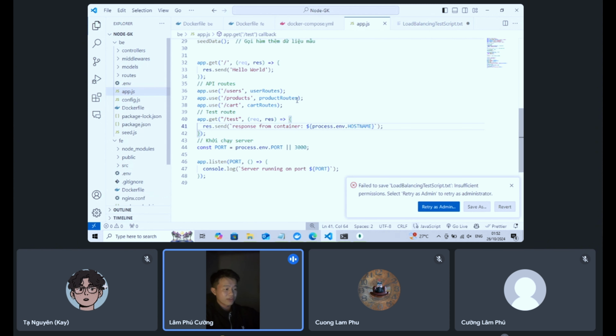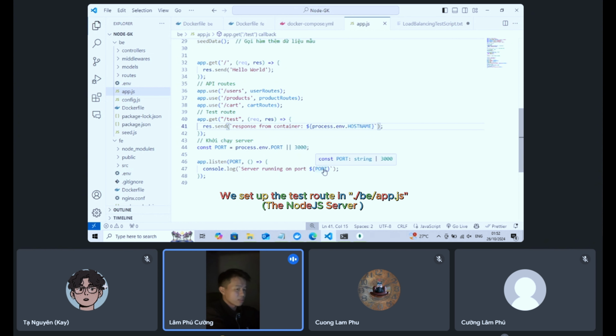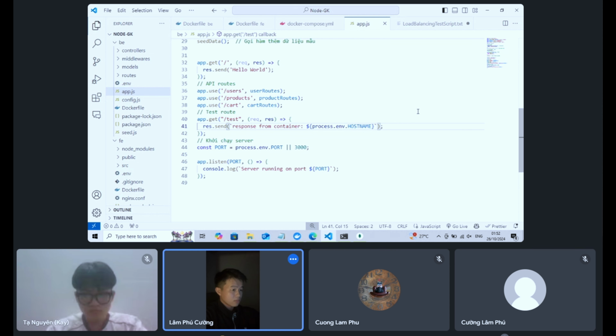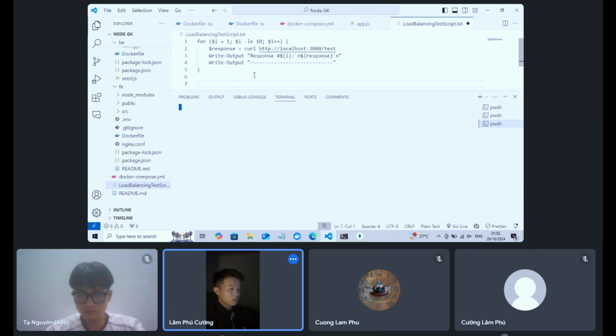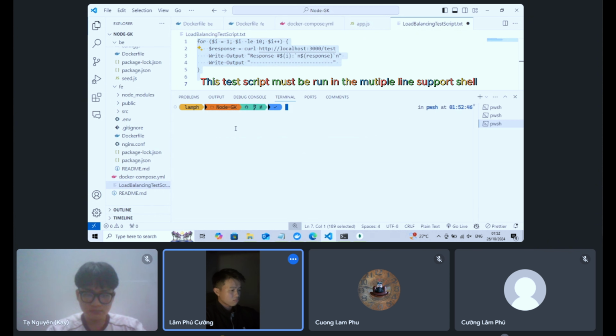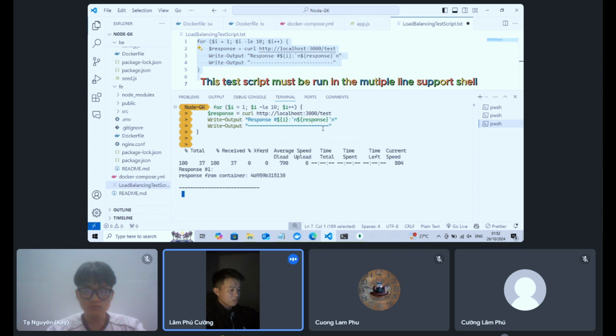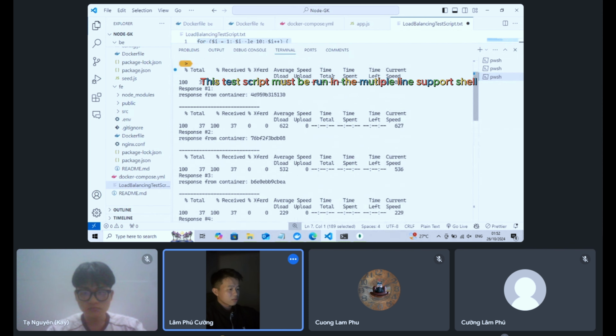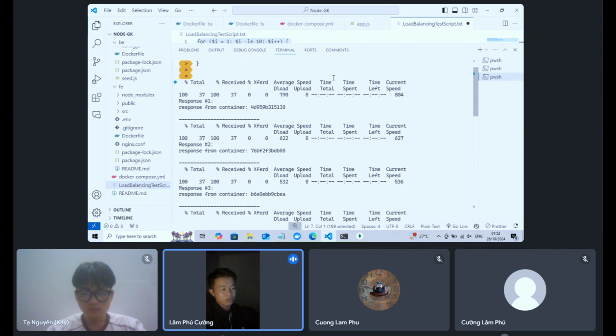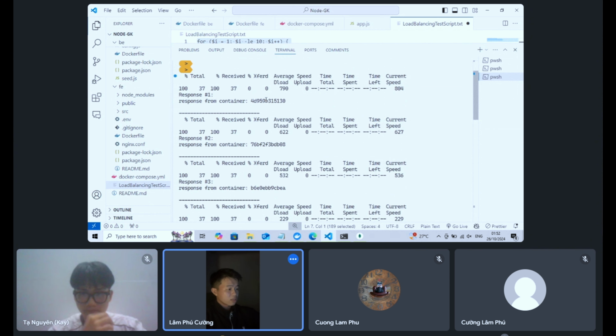You can see the server with the container ID. Okay, we run this. Here we have three containers, right?